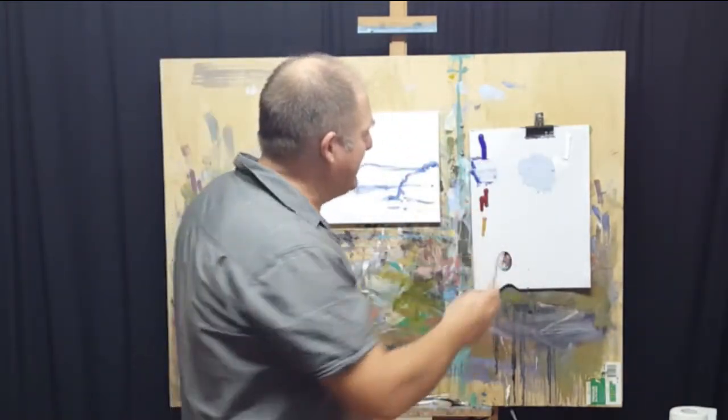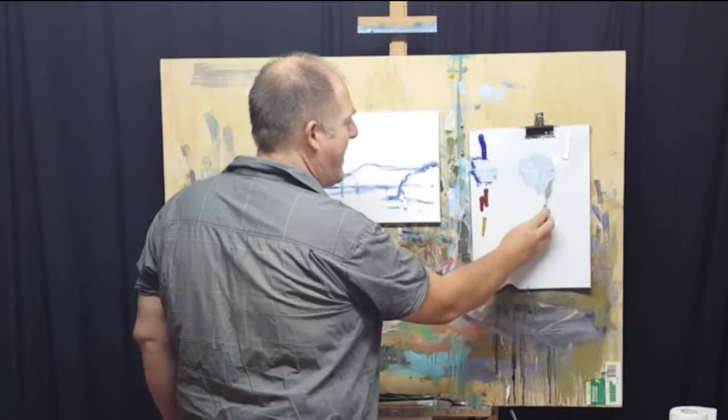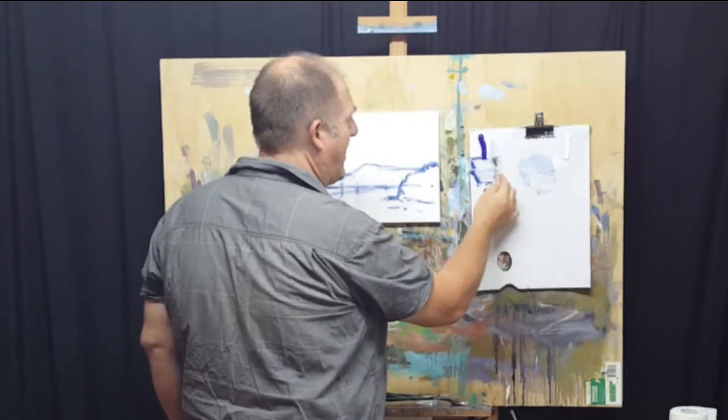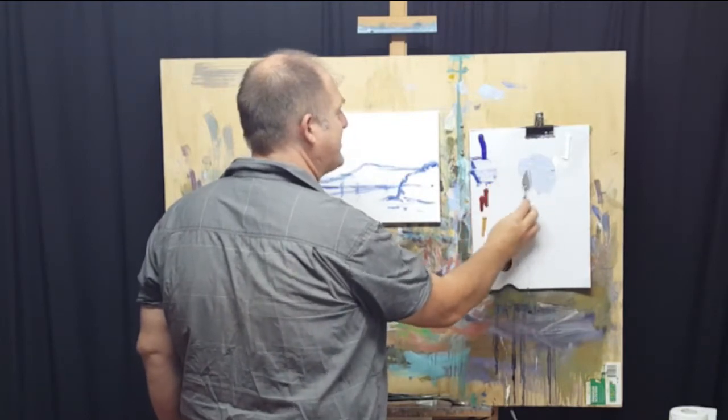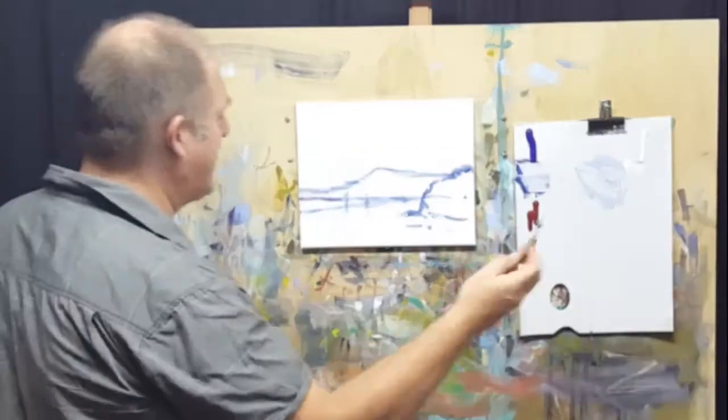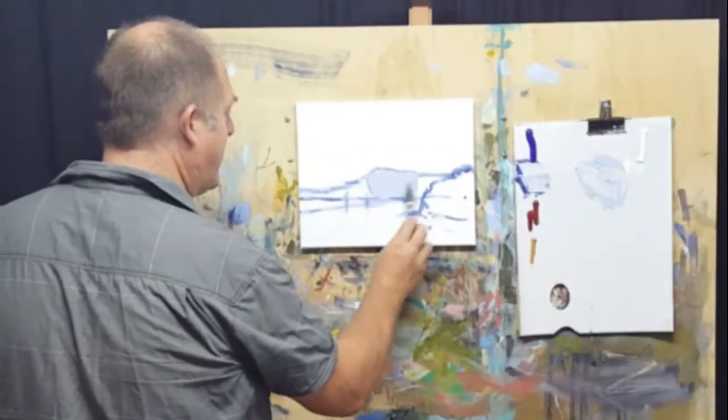It'll start to grow back, and you can see that there. You can see that that's a lot grayer than how it's come out of the tube. It's lighter, obviously, because of the white, but it's also grayed off. It's not as saturated a blue as what we want. Okay, so we'll just get a big chunk of that, and let's just work that in.